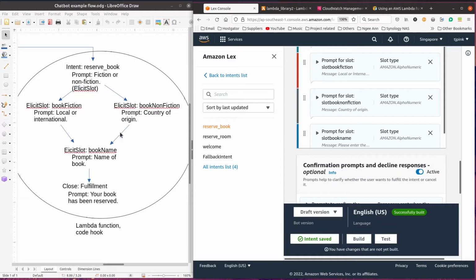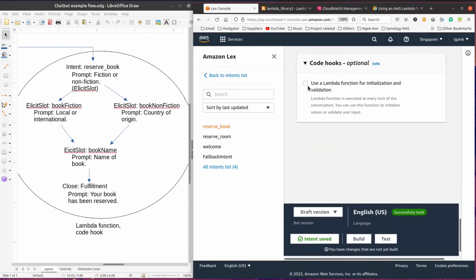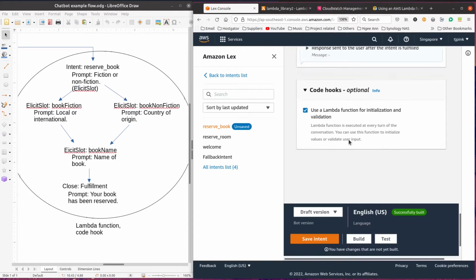Now for this branching in the slot, we have to check for every slot. So for this case, we will not use the lambda at the fulfillment, but the lambda for every slot that it goes into. So we have to check use a lambda function for initialization and validation.